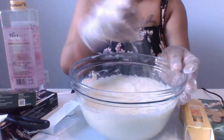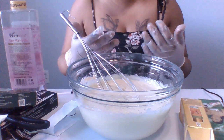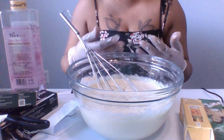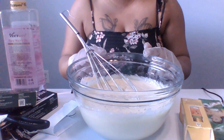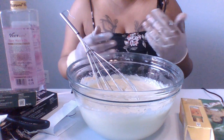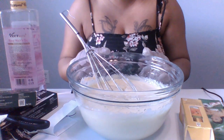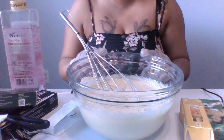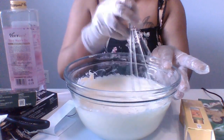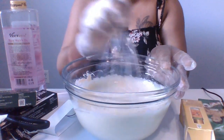Creams like this are really good for people with really stubborn skin, because some people lighten really fast while some are very stubborn. So this cream is formulated for someone with very stubborn skin or someone who just wants to start out with really fast results. But do not abuse formulations like this because you don't want to ruin your skin. When you are lightening your skin, you want your skin to be flawless — you don't want to ruin it chasing fast action.